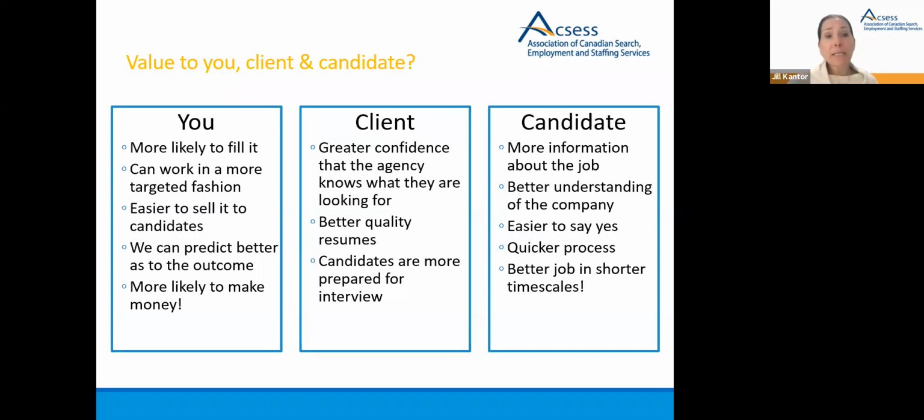So what are some of the examples of what would happen if we didn't properly qualify our jobs? What are some of the issues? I'd just like to get some thoughts in chat. Again, regardless of whether you're somebody who does the job order directly yourself, or somebody who may not be part of the job order process, either way, it affects us all. What are some of the things that could happen if we don't properly qualify our jobs? I'd like to see what comes up in chat.